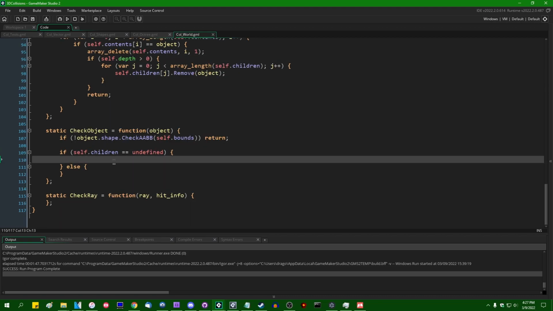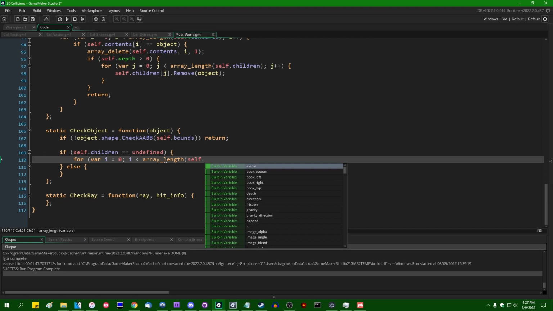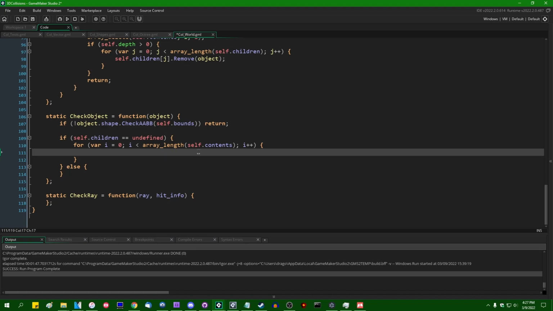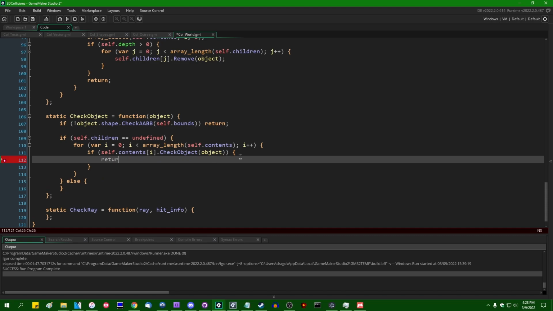But so if our array of children nodes equals undefined, we can for var i equals 0, i is less than array length self.contents, i plus plus. For each object that is in this node, we can if self.contents index i dot check object, and this is going to be where that nice generic check object system is going to come into play, checking object against the one in question, then we can return true.